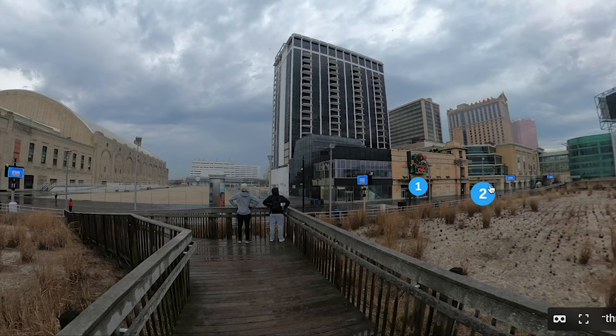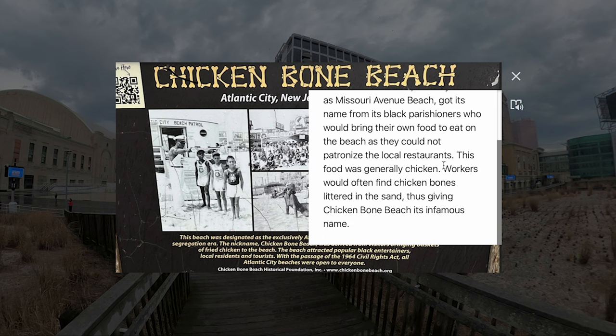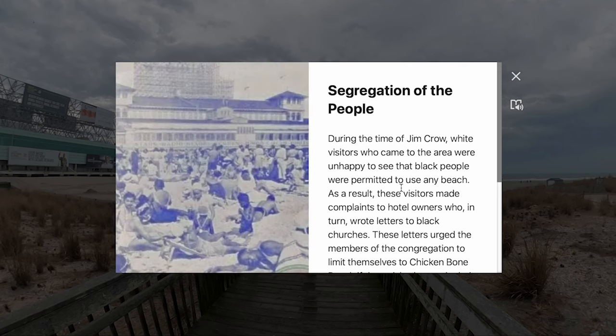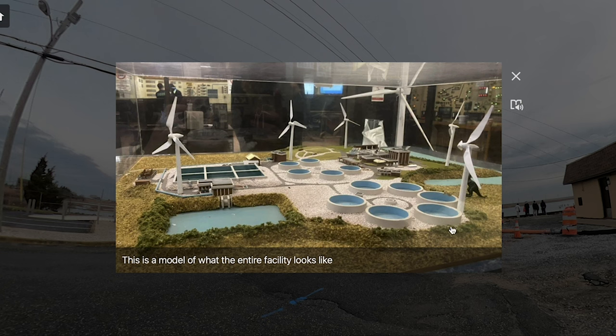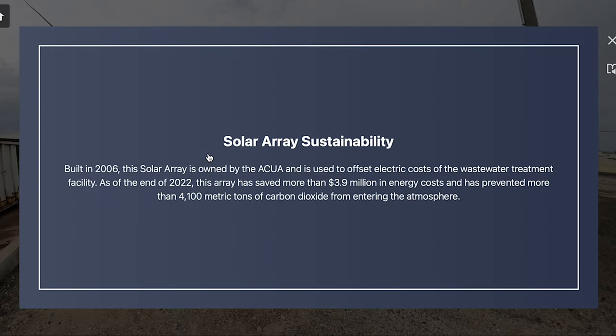One of the interesting parts for me afterwards, when students were compiling their video projects in ThingLink, was how easy it was for them to create this narrative that they had defined and to utilize the multimedia materials. As they were going through ThingLink, they even started asking me questions — could I put a Google Earth image in here? Could I put a map within the map? And they were asking questions and then answering their own questions as they were going through. It was wonderful to see that with the minimal instruction they received, they were able to kick it up a notch and create some really fun, really informative multimedia materials that I am now able to use with future instruction of this GeoSci 40 course.